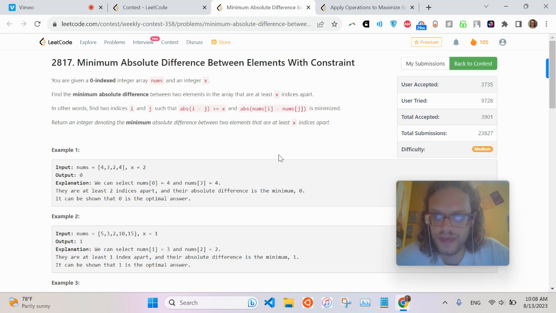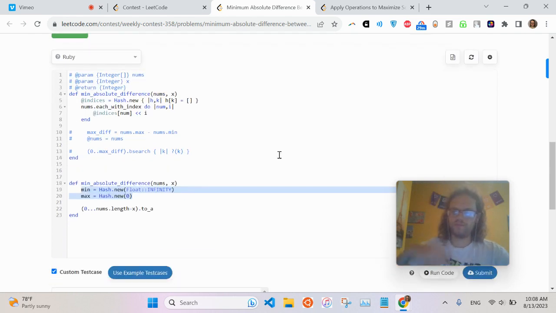Right. The minimum absolute difference of elements that are at least x indices apart. So I can find the min and max, but that won't necessarily be the minimum difference because I really want anything in that range. I could do a binary insertion sort each time. That seems like n squared as a sort though, right? That's basically the same as bubble sort, but I'm doing that for each thing I add in. Binary insertion sort does run quicker though, so I'm actually going to try it.